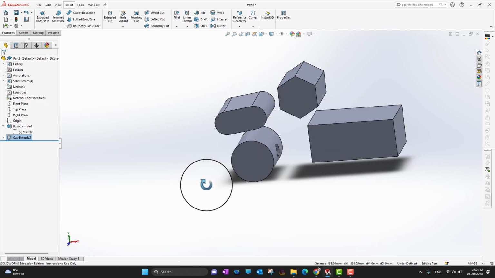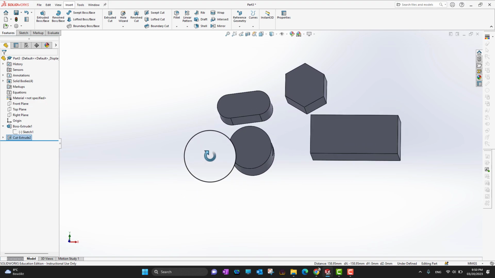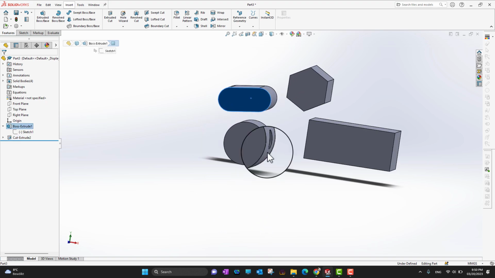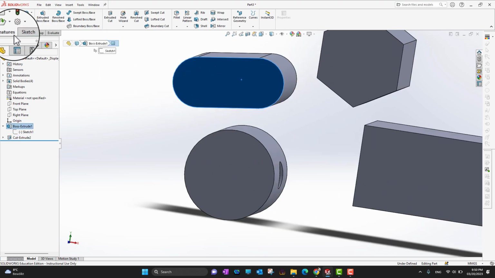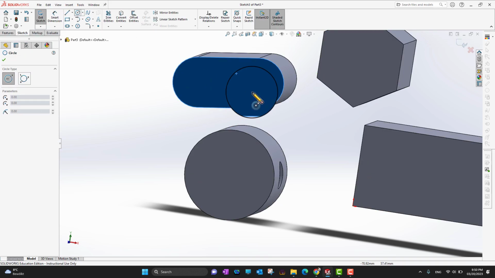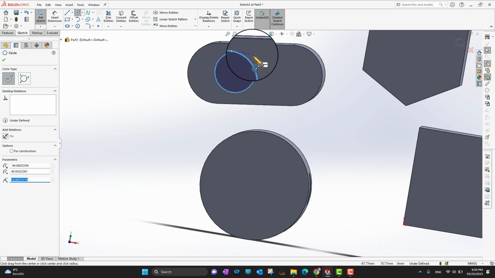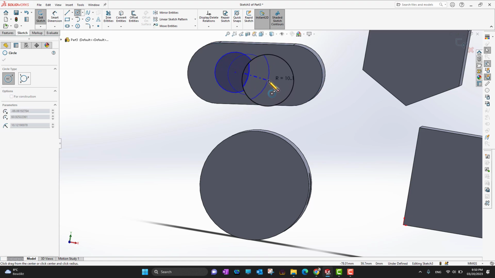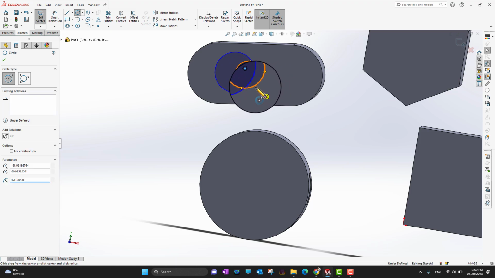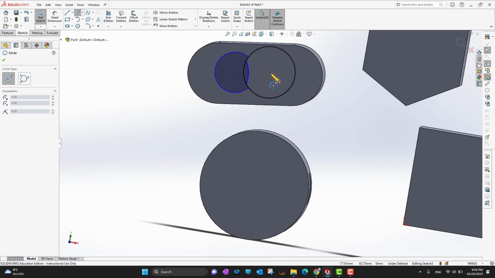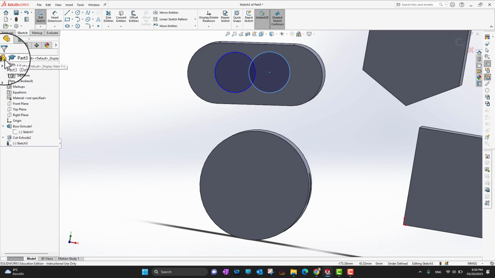Okay, so what else? If I want to have two circles, let's say I want to choose this face. Let's zoom in a bit, and I want to go into the sketches. I want to make two circles. Let's say I want to have the first circle here, and a second circle here. I want to delete this one, and again I want to have another circle. I want to have this second circle here. And then let's click the green check mark.